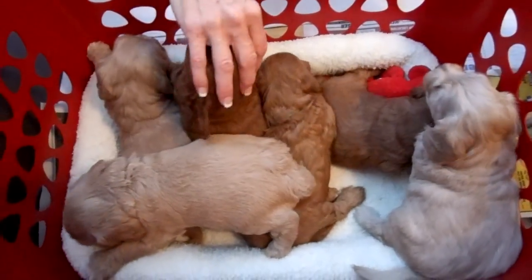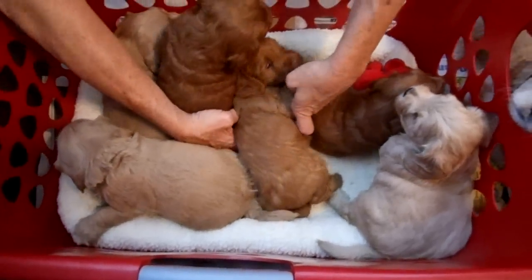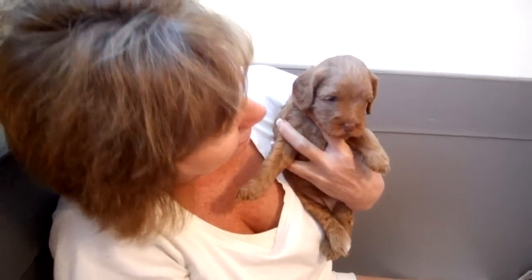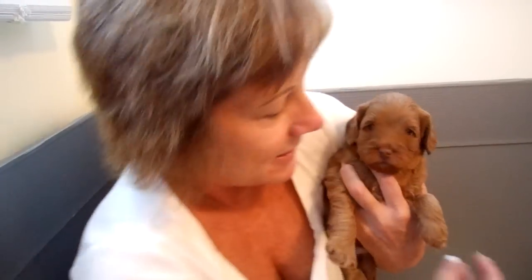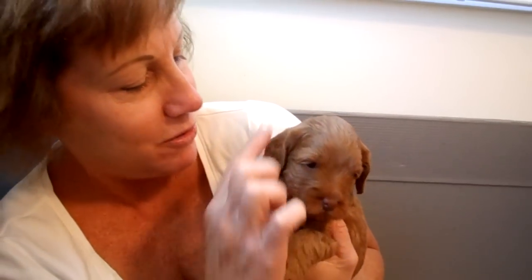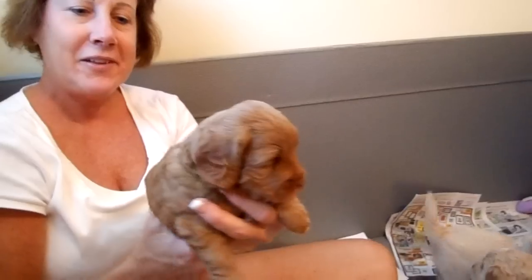Then we've got Gracie, and she's the lime green one right here. This is Gracie. Hi, sweet pea. Hi, Gracie. That's a baby. How is that baby girl? Oh, she's so cute. That's Gracie. Fantastic temperament. She's just so content and looking around. No bite. And she's just got the cutest little stop on her face, little short nose and real dark ears. Very, very beautiful puppy. That is Gracie. That's our Gracie.